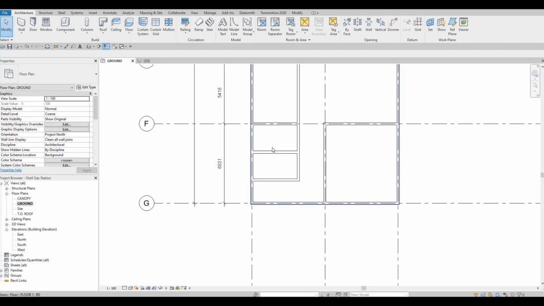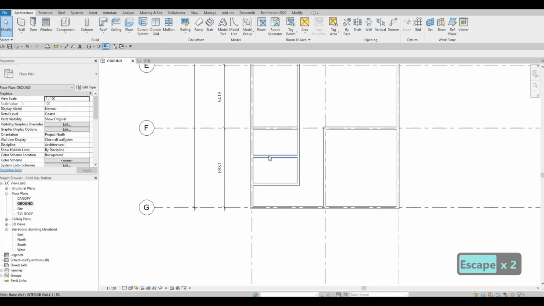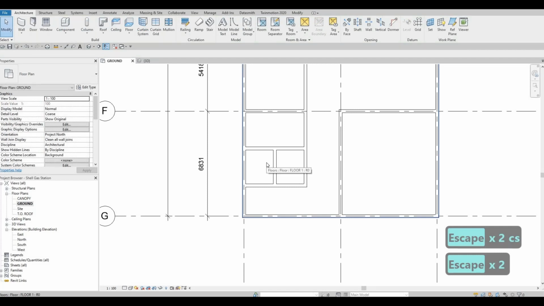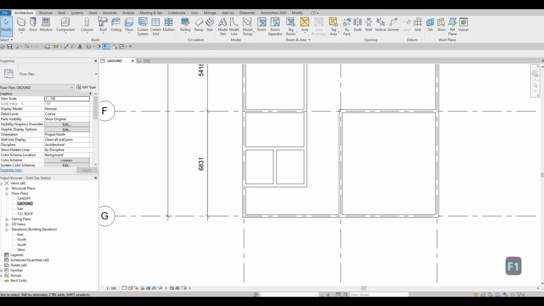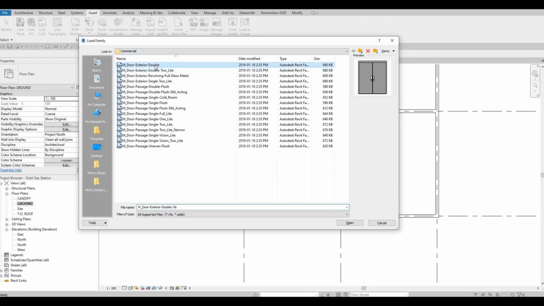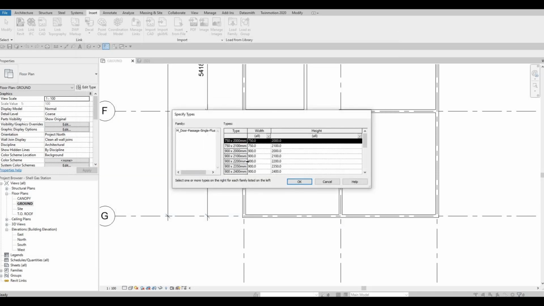We could add the washroom on this side, and this will be the staff lounge. So we're going to just add in a toilet, and yeah, just a toilet and sink on this side. So now let's go to insert again, and let's load the door for this. And I'm just gonna use this one. Click open. I'm gonna add all of them.